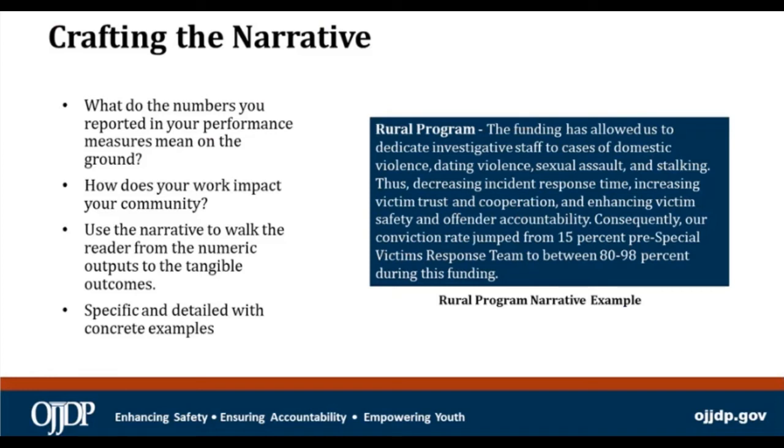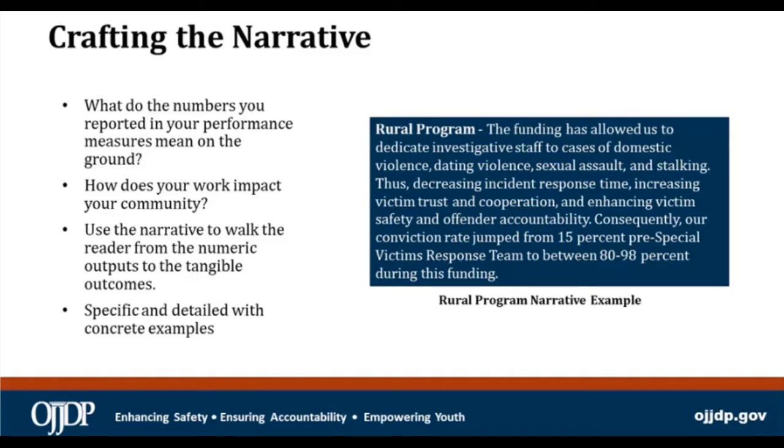You want to use the narrative to walk the reader from the numeric output to the tangible outcome. You want to use specific and detailed concrete examples to illustrate your points whenever you can. And other things to think about including in your narrative could be providing evidence to support conclusions, thinking about what funding has allowed you to do that you could not do prior to receiving the funding, and it could include words like COVID-19 and pandemic when explaining COVID-19 adjustments to the program.